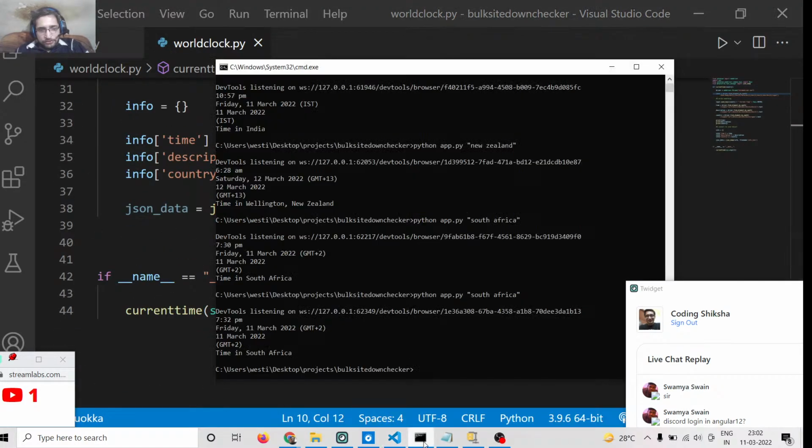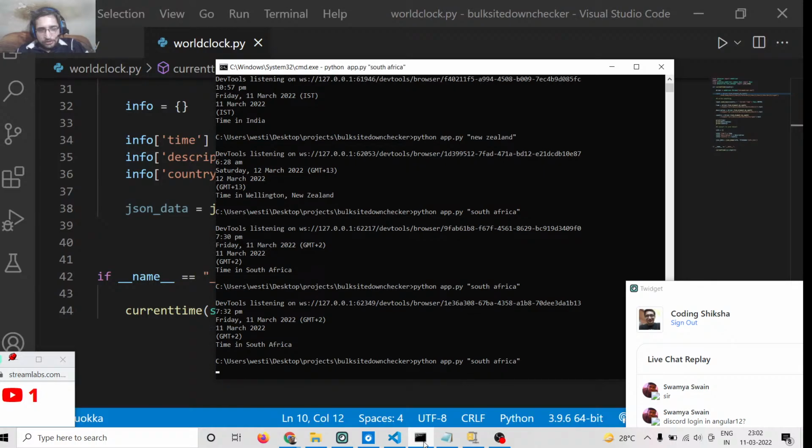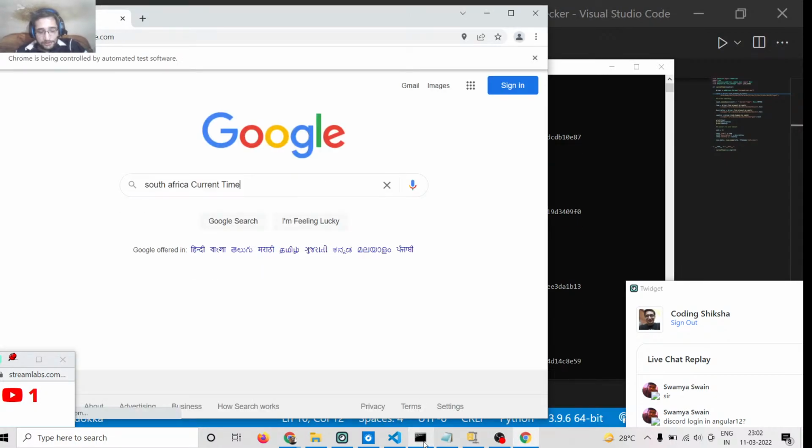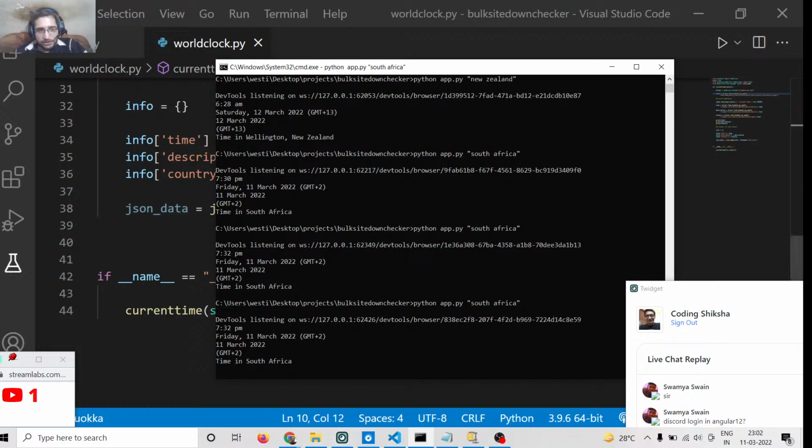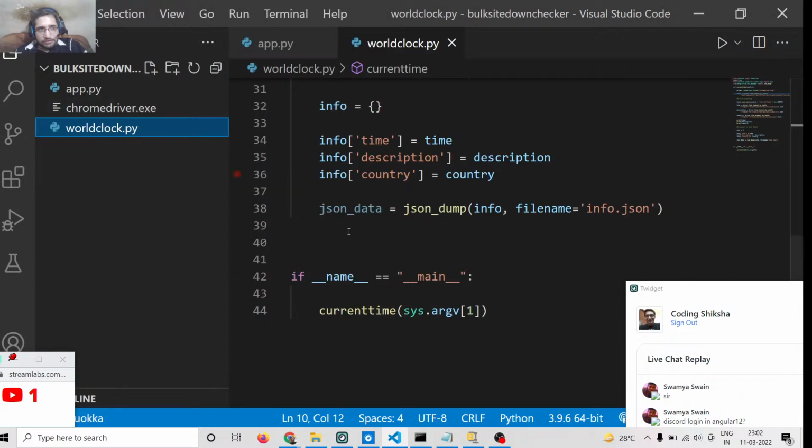So now if you execute this, you will see it will create this JSON file in the root directory. Info. Let me see.